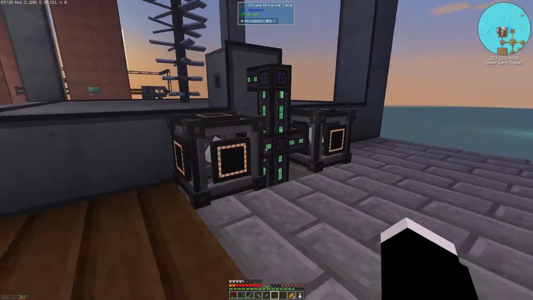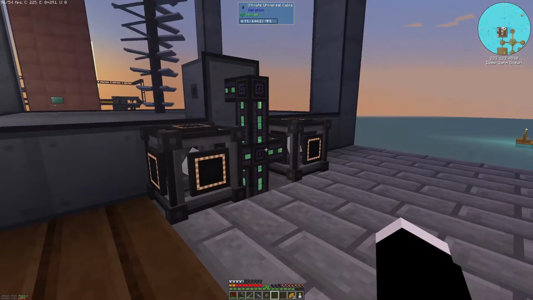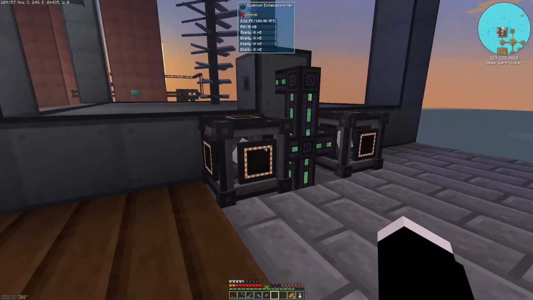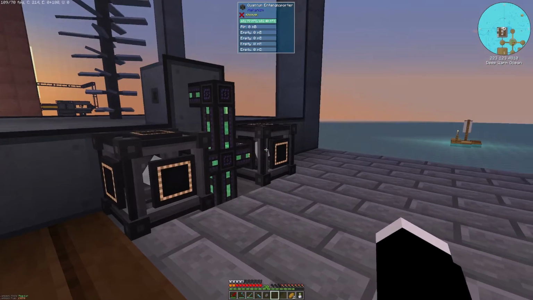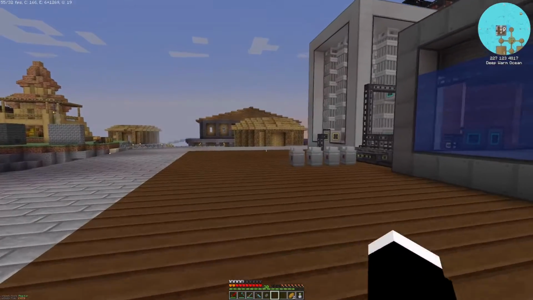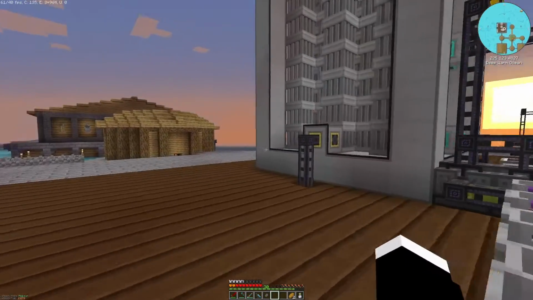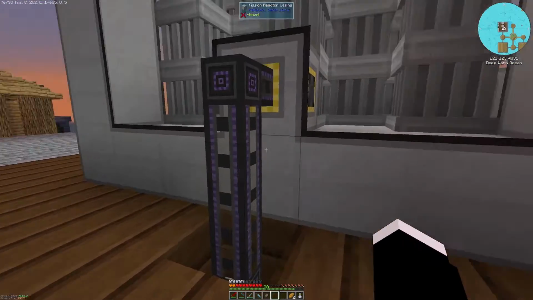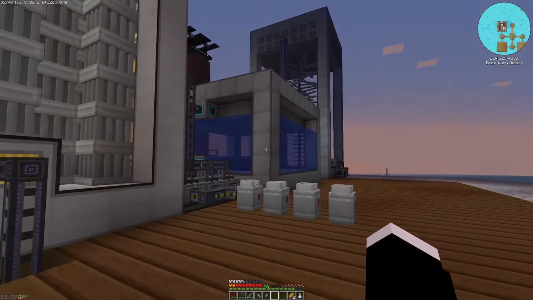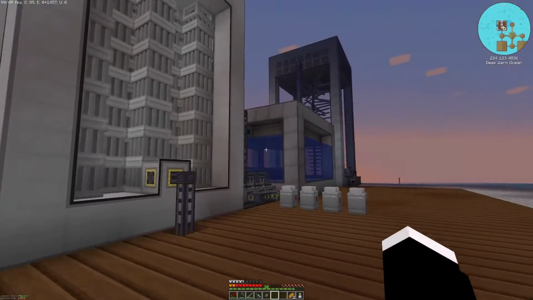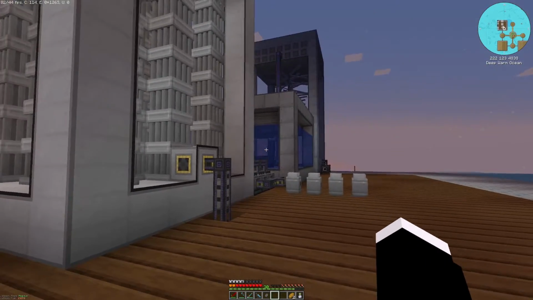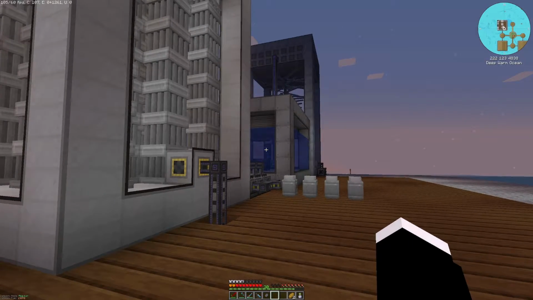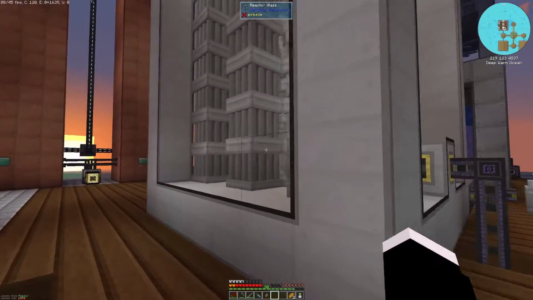Now these two quantum entangler portals are just here for temporary purposes because they only have a small buffer zone. So I can show you what happens if I go and turn this on. Remember, I have a place for our waste to go, so it's not going to be backed up, and our system is already closed and has enough coolant as well as enough water in our boiler for it to function.